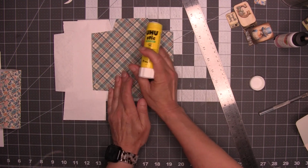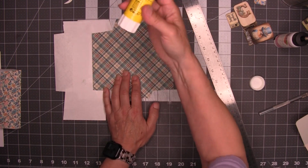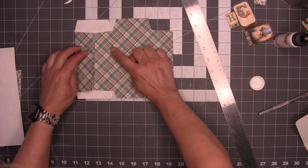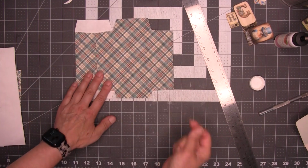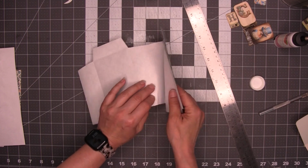Okay, so I got too much glue, first of all, there. Hold that. I love Oohoo glue, but I don't like the big ones. I prefer the little ones, but since I can't find them locally. All right, so there's one. Okay, so that's done.